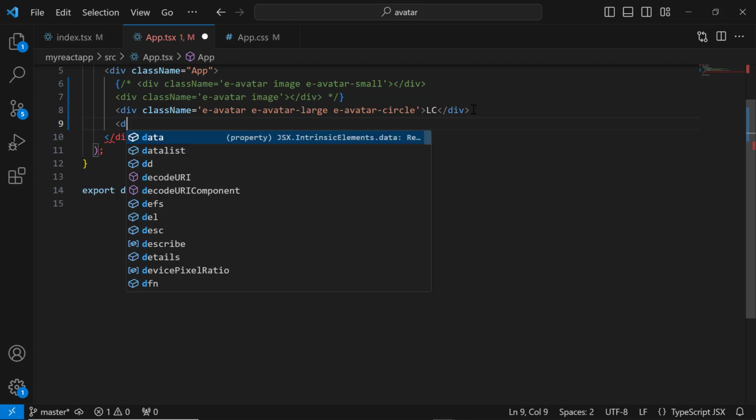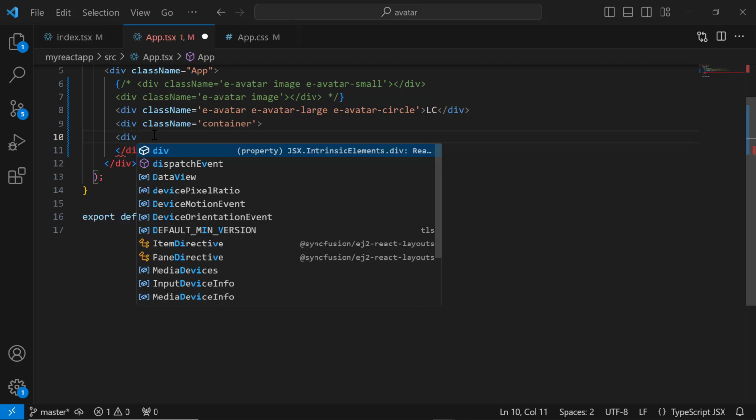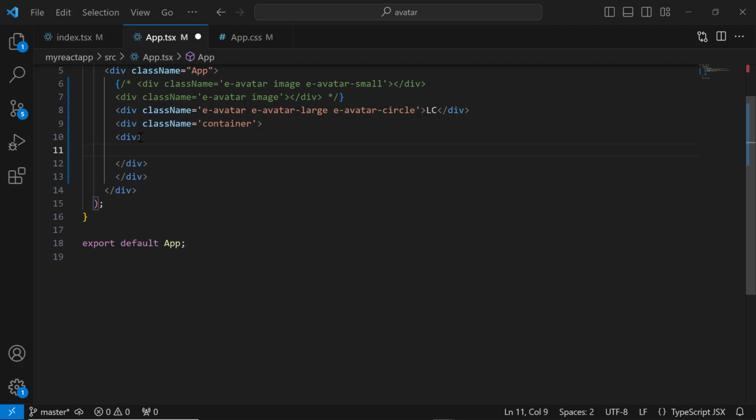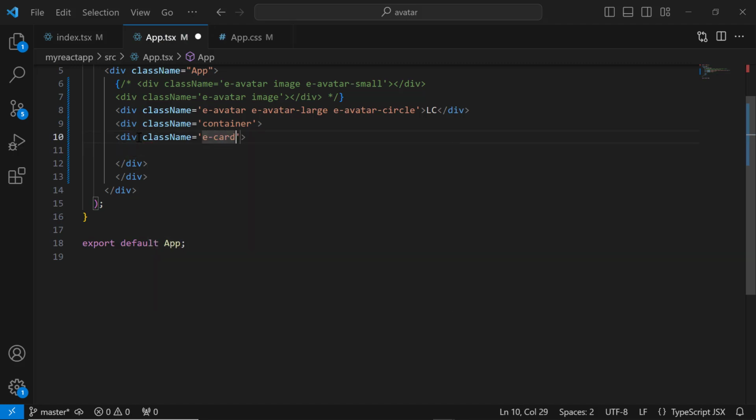First, I add a division element with a class container. Using this class, I add CSS styles to the container. Within it, add one more division element, which will act as a Syncfusion card. So let me add a predefined class, e-card, to the division element. This e-card class will add some default style attributes to the outer layout of the card UI. Then I add the class e-custom-card to add styles to the card.